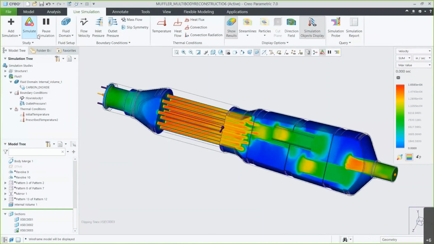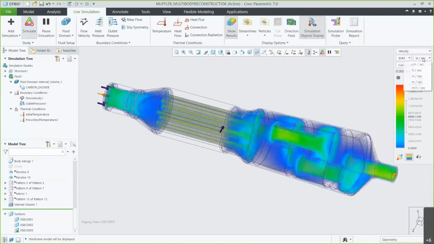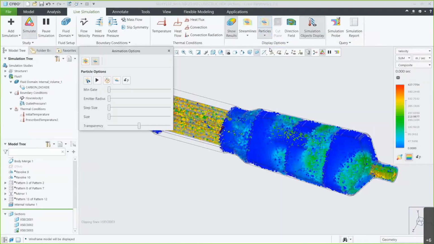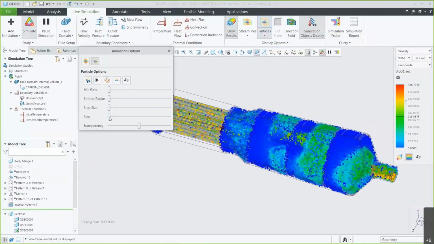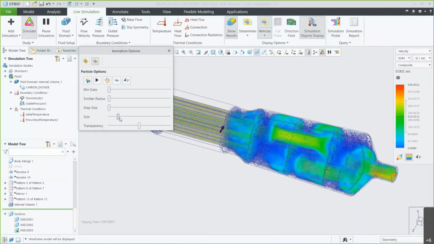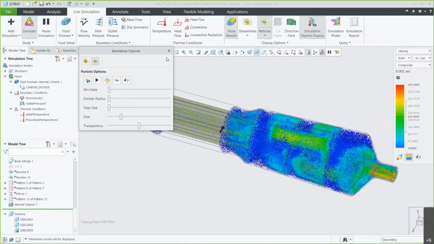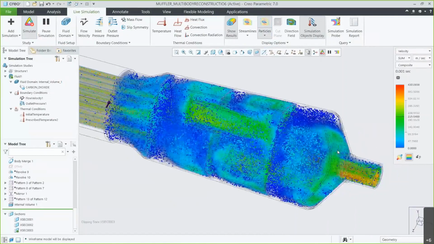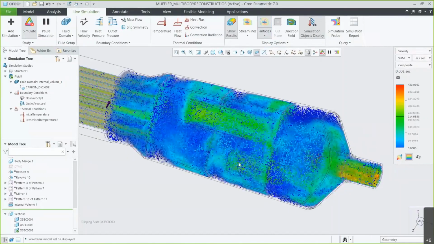I have the ability to change things over on my legend if I only want to see the velocity in a particular range. We also have different display options that I can choose from to visualize the flow. So here, we have the individual particles. And even with that, more options for the particle to change the size, the transparency, really getting things looking the way that I want. Helps me to understand a lot better how that flow is working depending on how I set my model up.